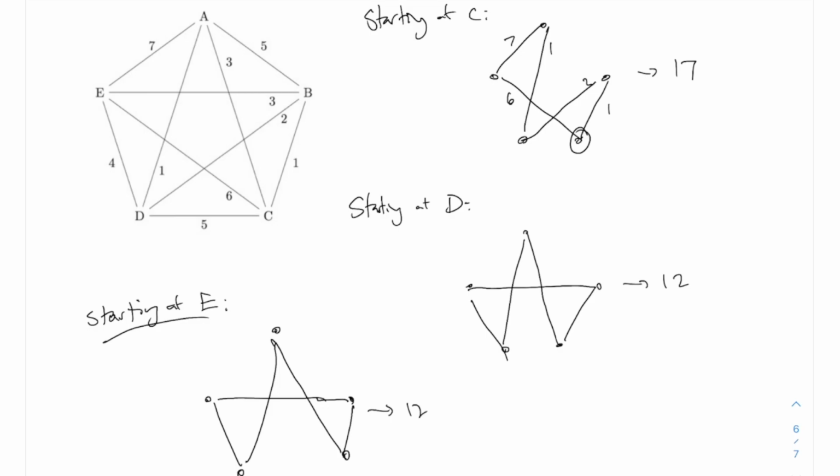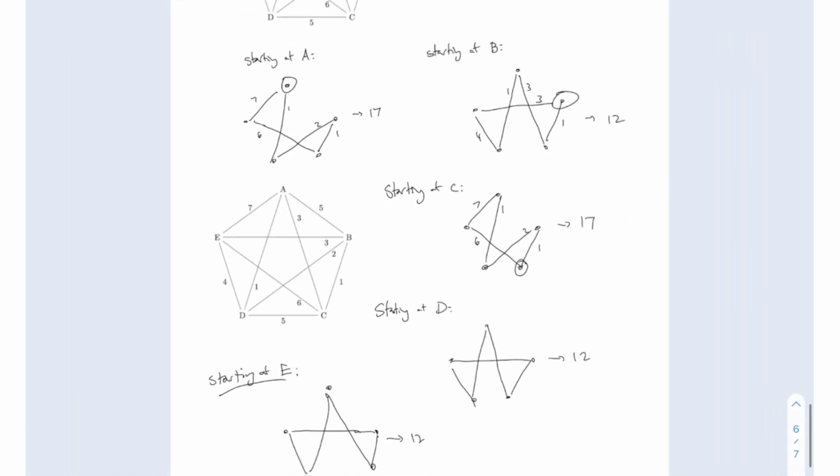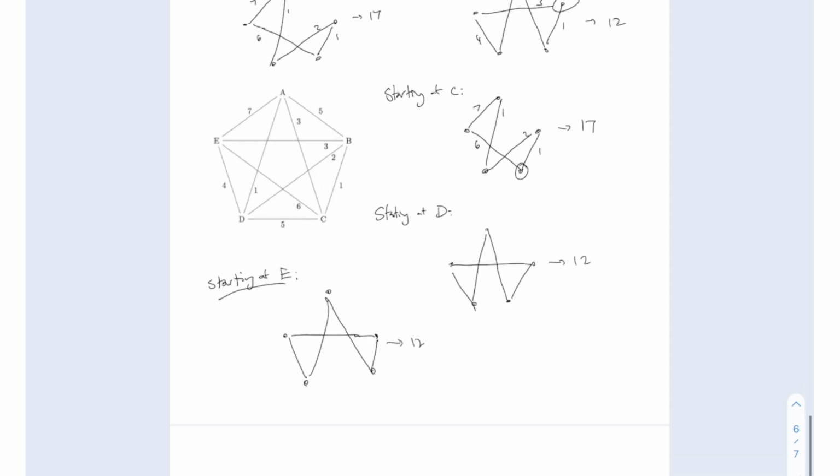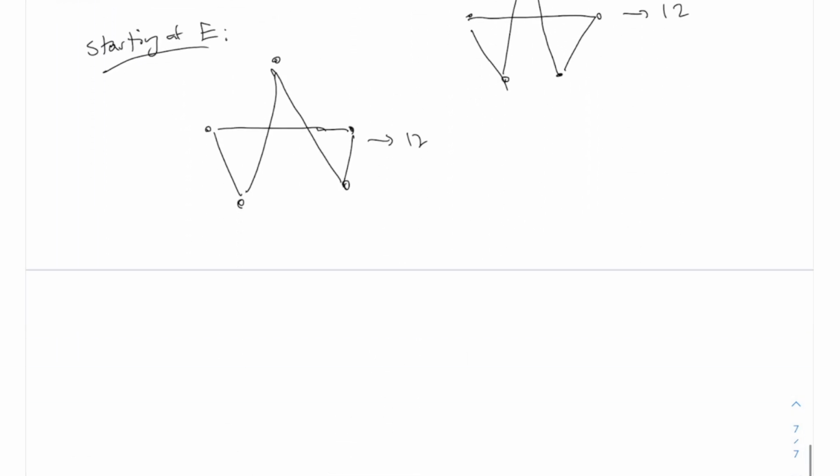All the work is done at this point. You just have to come up with the answer. Having done all of these, this is kind of a pain to do. This is the repeated nearest neighbor procedure. I've got 5 different little answers. I choose the best one overall, and many of them, you will expect, will end up being the same. But I choose the 12, so the best answer is the 12.